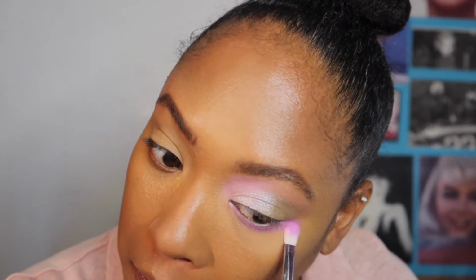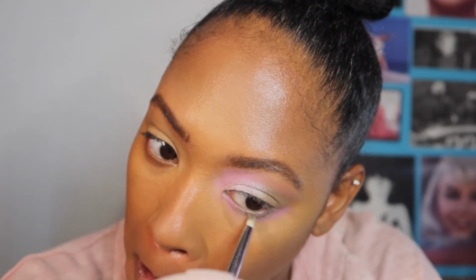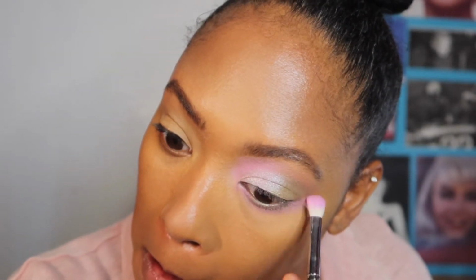Okay, so I just threw that purple underneath, kind of smoking it a little bit. I actually like it. What I'm going to do though is take a pencil type brush and go back into Rodeo Drive because I love that color so much, which is the antique type of gold. I'm going to spray it again and draw this on top of the purple, going about three-quarters of the way as well. And then take that purple brush and just blend that so there's no harsh lines.